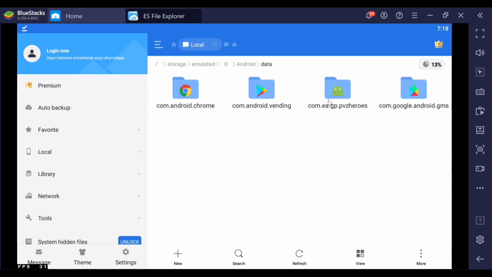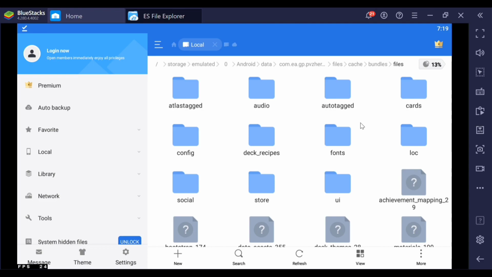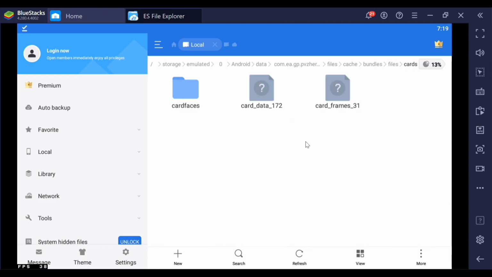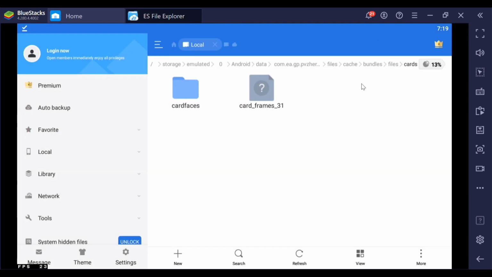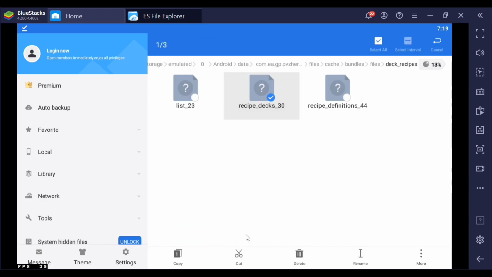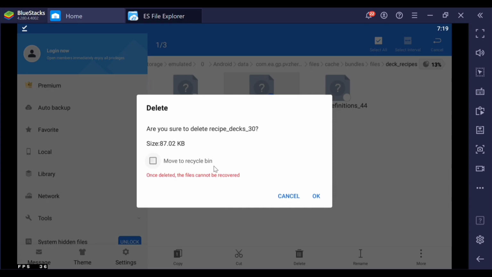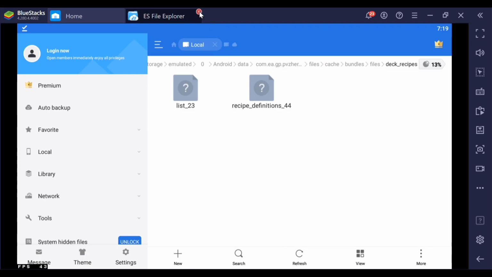Android, data, com, eatp.pvzheroes, files, catchy, bundles, files, then cards. It doesn't matter which order, but like I said, follow along and it'll be easier. Then card data, 172, hold it, delete. Make sure remove to recycle bin is not checked, click OK. Then go back to files, then deck recipes, then recipe decks 30, delete, same thing, make sure move to recycle bin is not checked. Click OK, and that's it, you're done.